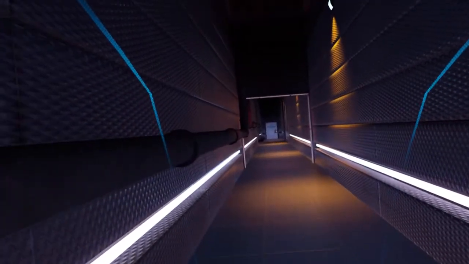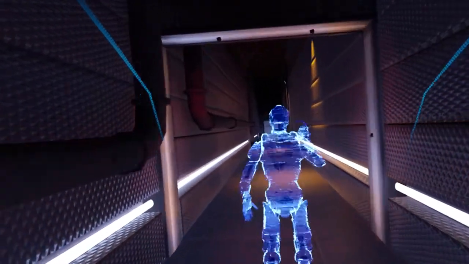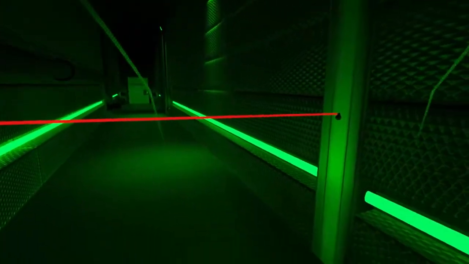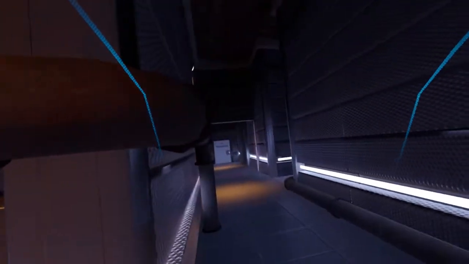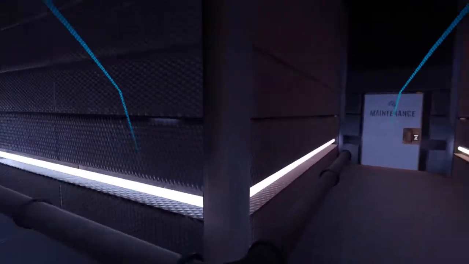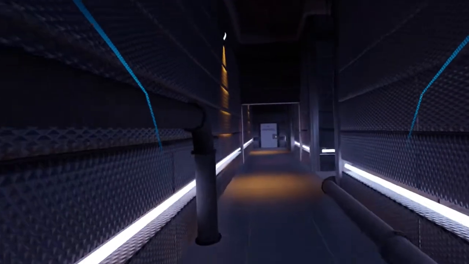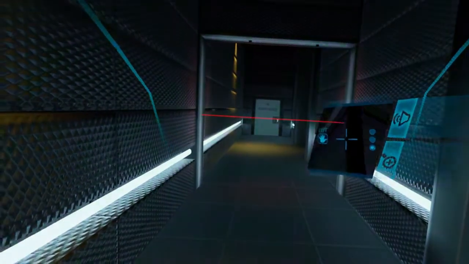Stop! Agent, Mary's detecting laser signatures. Could be a defense system. Use Espire Vision to find a path through. Put your hand to your head and pull the trigger. Agent, you're past the first set of lasers, but watch out, there might be more. Careful, Agent. Lasers in very close proximity. Use Espire Vision to see them.